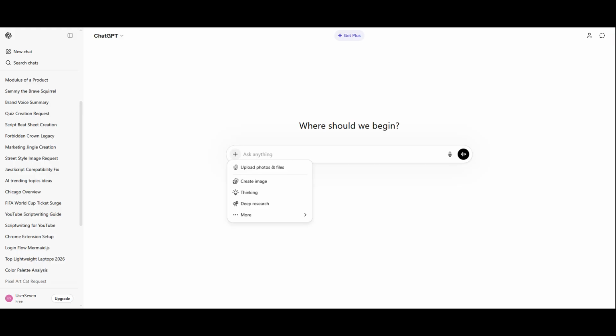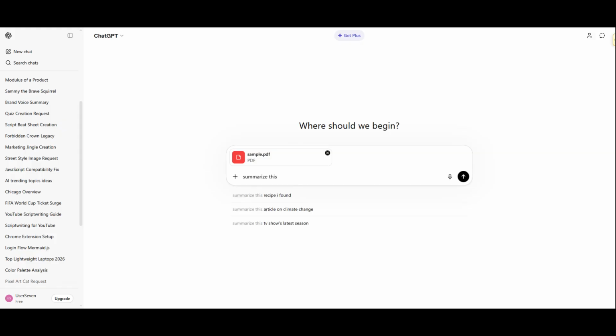Click the paperclip icon and a file menu should appear. From there, choose Upload from Computer if your PDF is saved on your device. If your file is stored in a cloud service, you may also see an option to pick it from your drive or connected storage. Select the PDF file you want to use, then double-click it to attach it to your chat. Once the file is attached, you'll usually see it appear in the message area before you send anything.